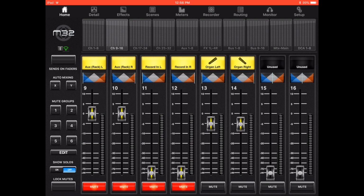Near the bottom of the rack is an insert, and it has two pairs of jacks. On the left are two XLR inputs labeled rack mic 1 left, rack mic 2 right.